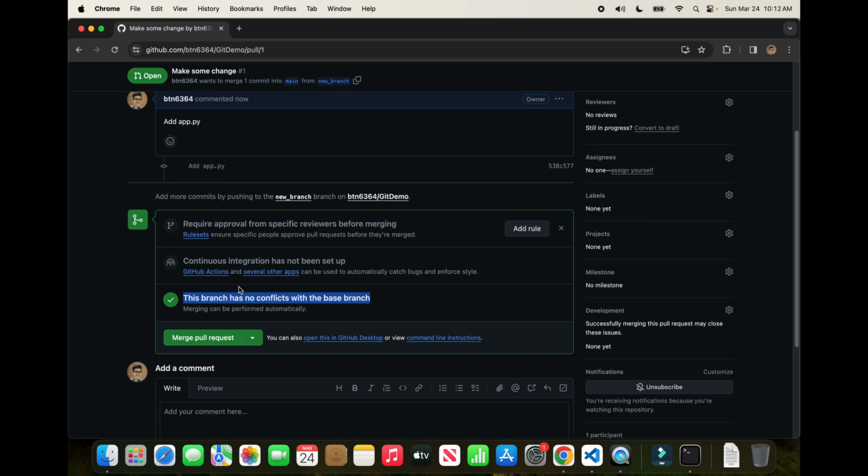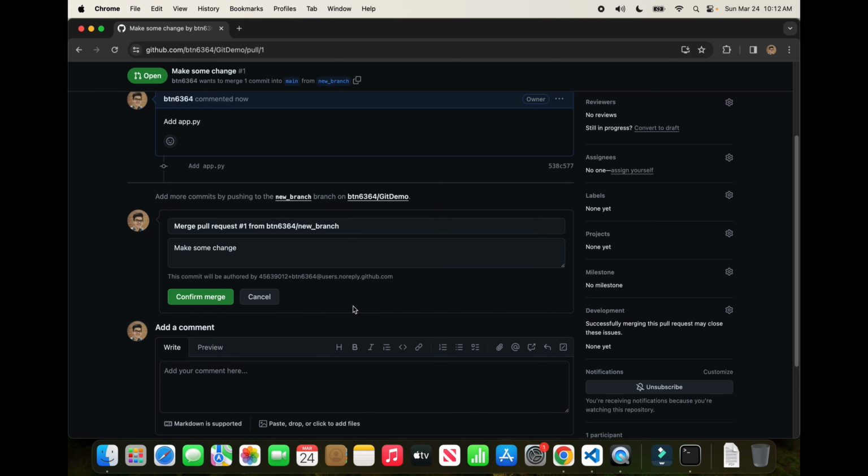Okay? Usually, another developer will review your code, and if he approves it, then you can merge the pull request. But in this case, I'm the only developer in this project, so I just review it. I think it's good. Merge the pull request. Confirm merge.